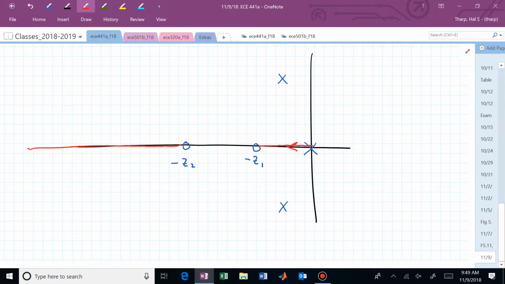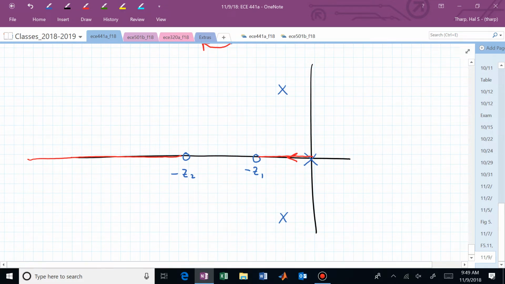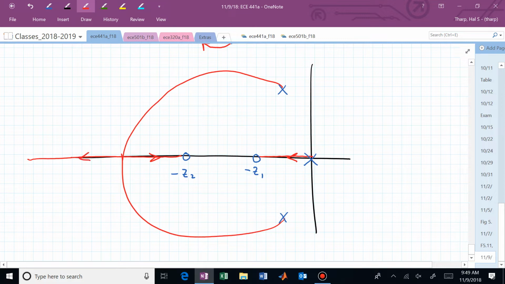Where do these 2 complex conjugate poles go? One has to go off to minus infinity, doesn't it? And the other one has to approach the finite zero, so they're doing this. And I kind of exaggerated that. That's really not a circle. Why? That's a terrible shape. You can draw yours better. You can plug it into MATLAB and make it nice and clean. But the reason it's not a pure circle is because I have that pole at zero there by the origin.